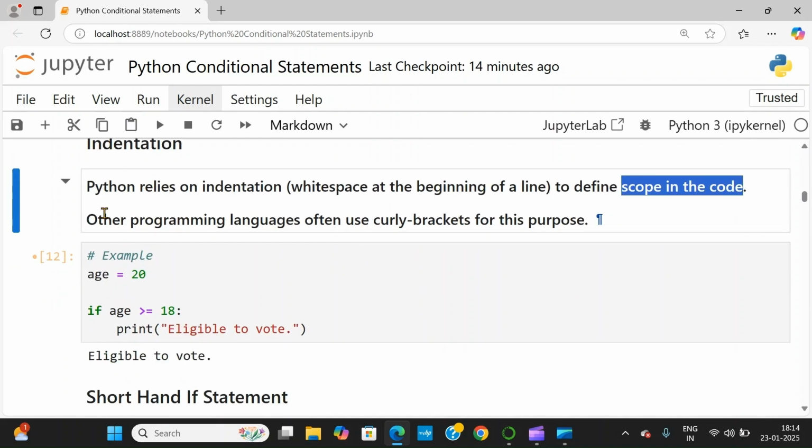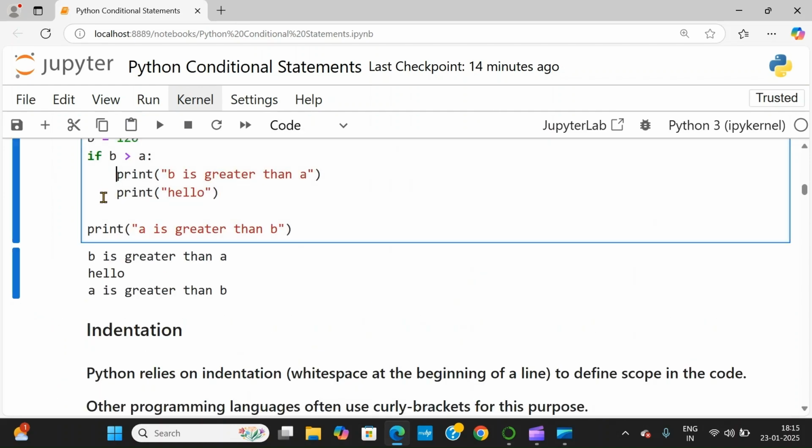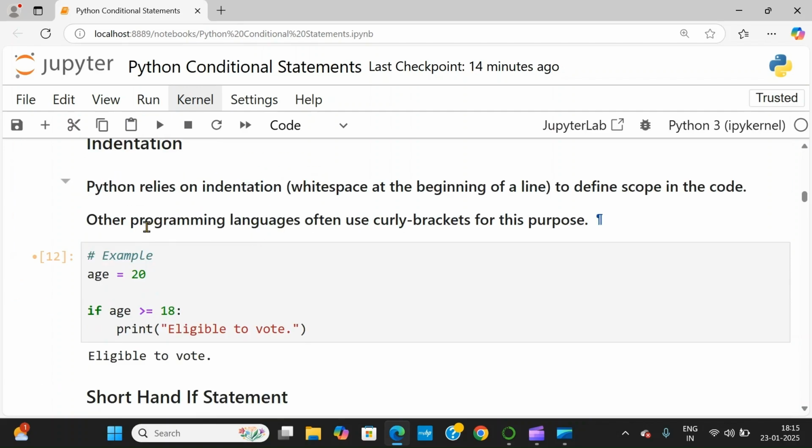Now other programming languages often use curly brackets for this purpose. So generally we write like this. Now these are curly braces. But we don't put them here, right? I'll just remove this. But in Java, C, C++, we have the curly braces to define the block.